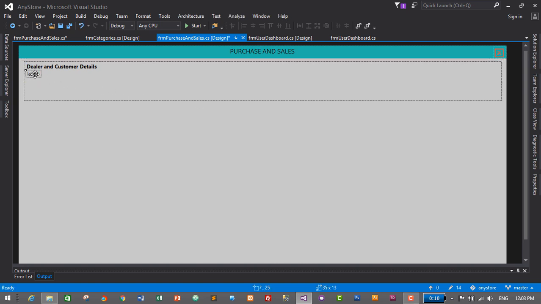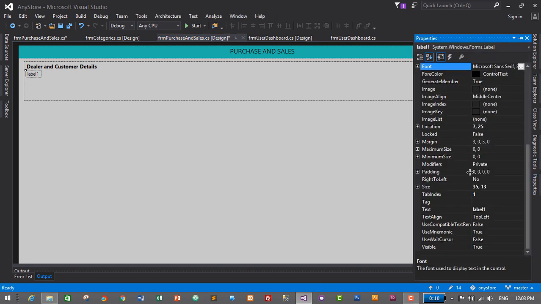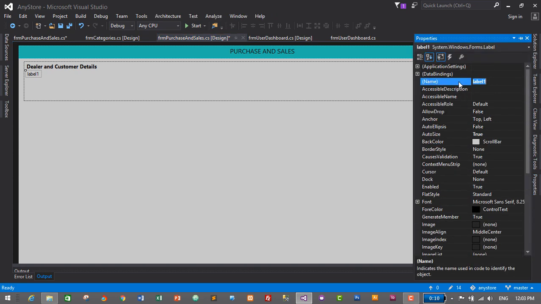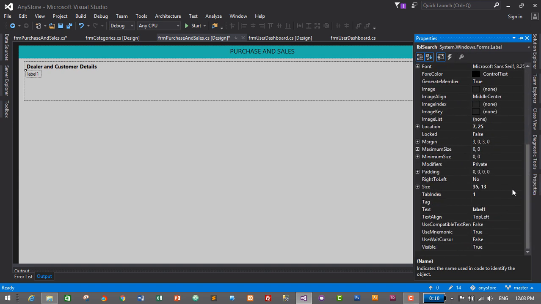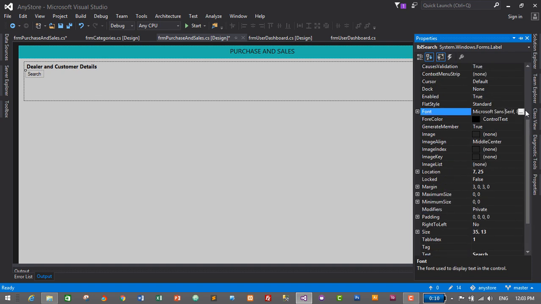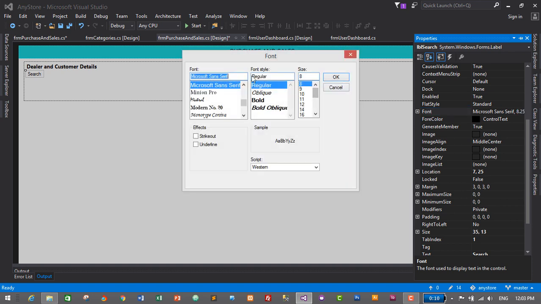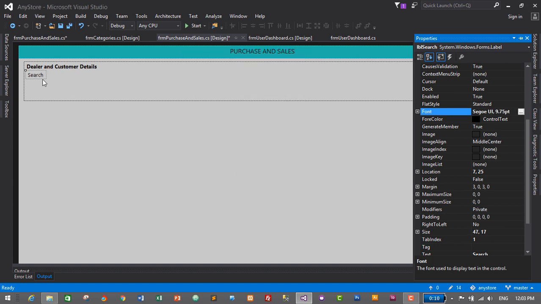Select the label and go to properties, and it will be lblSearch, and its text will be Search, and its font properties will be Segoe UI, font size 10 and regular. Okay, so this is it.